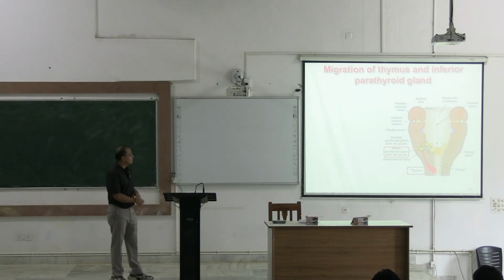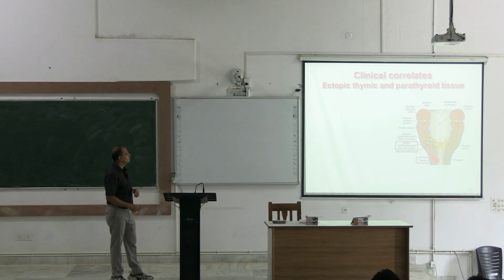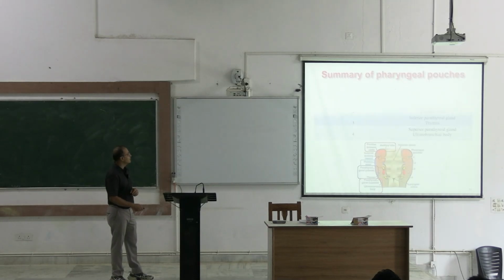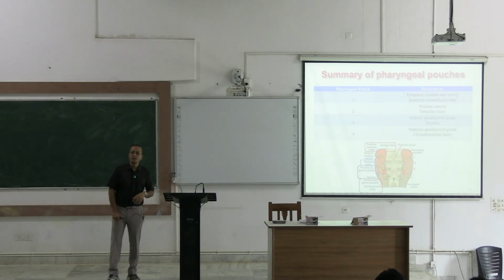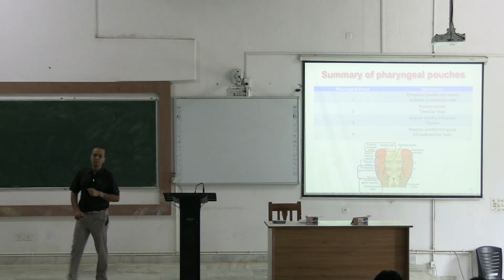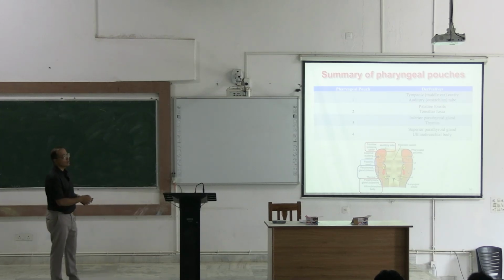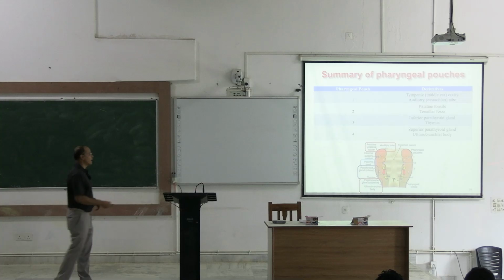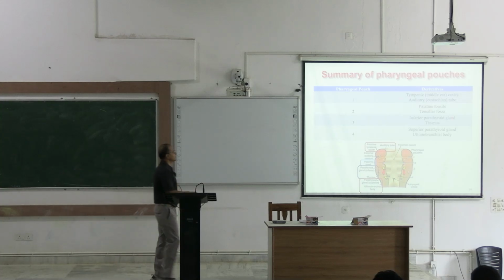So this is what you have to keep in mind related to the development of these particular pouches, ectopic thymus and parathyroid tissue positions. What is developing in the parathyroid gland is what is important for us. For MCQ, this chart you have to remember: what yields from pouch number 1, what yields from pouch number 2, 3rd and 4th. Out here, 3rd and 4th are the important ones: parathyroid gland, thymus, ultimobranchial bodies, parafollicular C cells. These are things that you have to know.